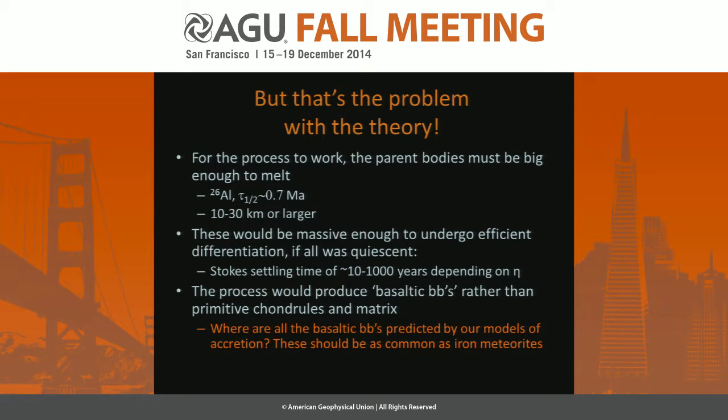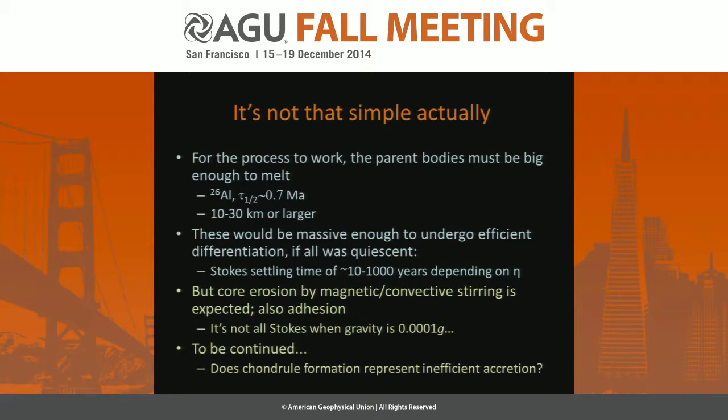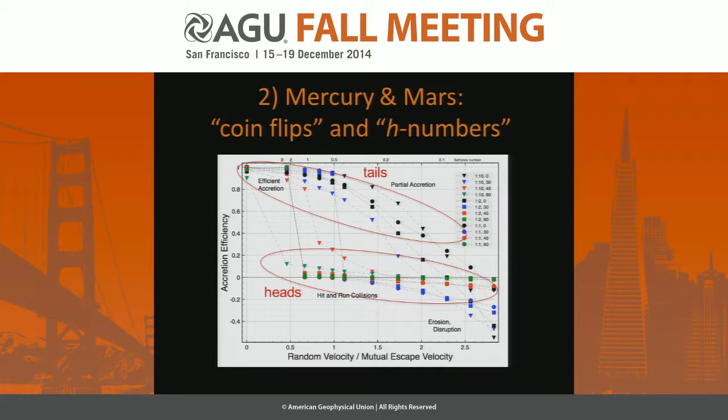So I'm just going to leave this kind of as a question of whether you can really form chondrules by accretion, even though I think that it works out in terms of mass balance and timing, possibly composition. And there's a lot of things going on to stir up these convective zones inside of the settling materials during this time. But I'll fast forward to a bigger problem. So that's the tiny end now.